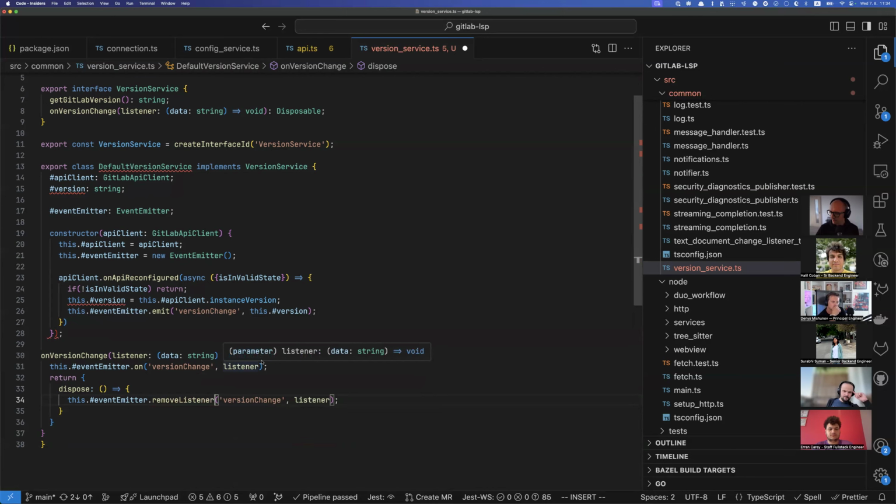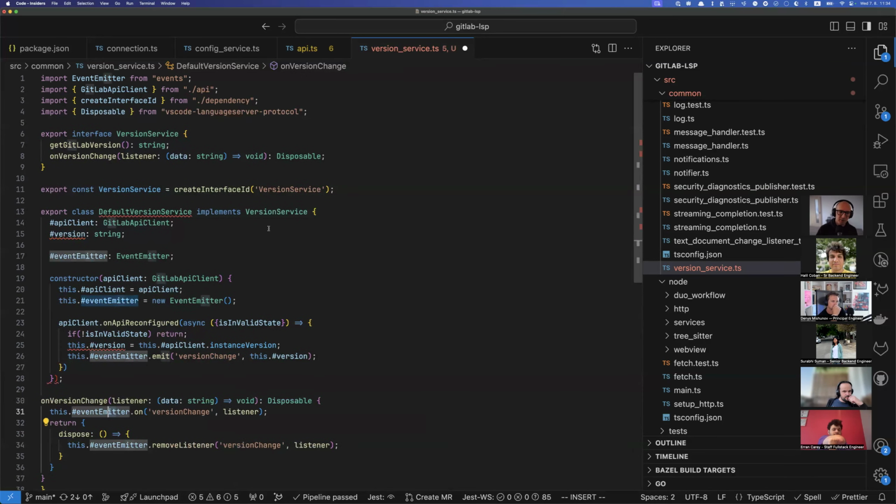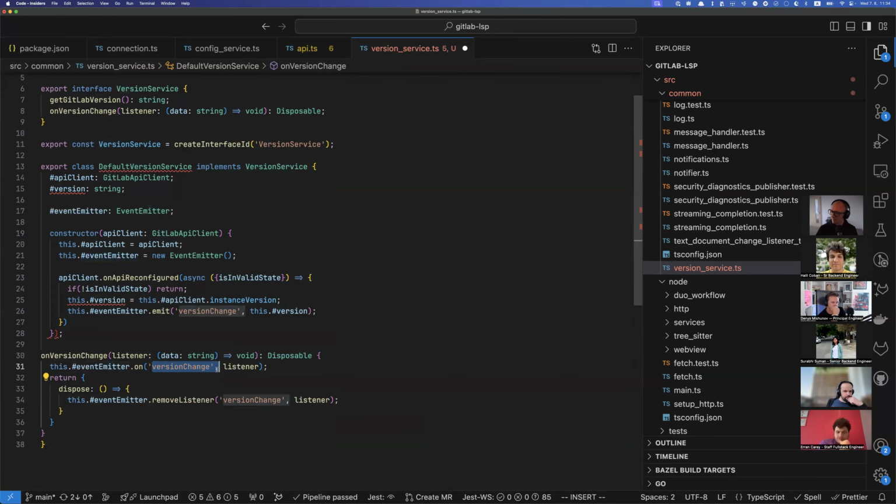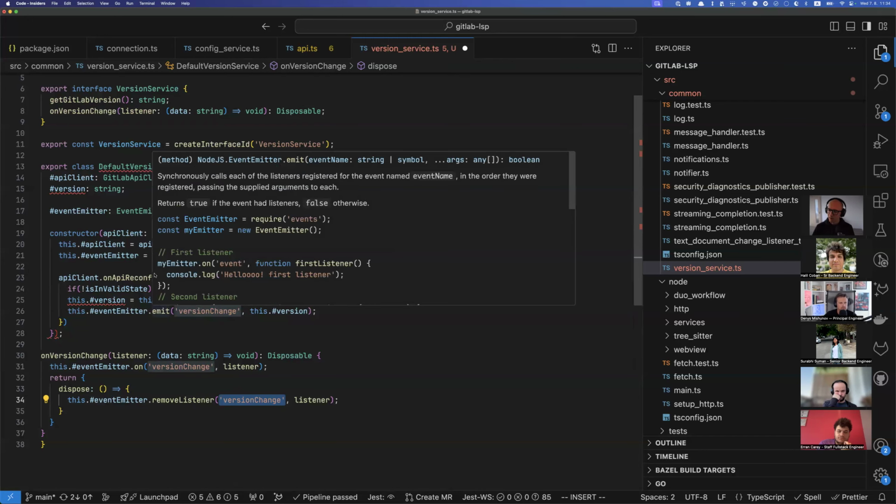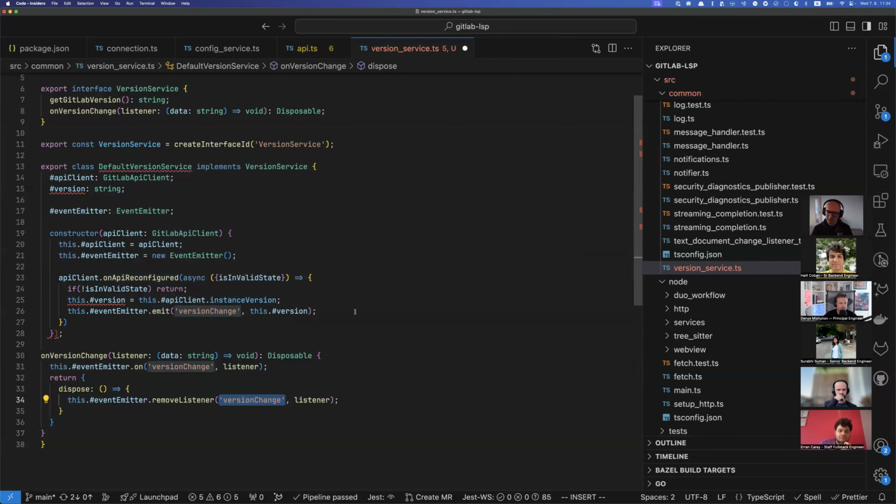It's all centered around this event emitter: when you register the listener, you register it to the event emitter, but the event emitter needs an identifier for the event, which only needs to match the other one. It's private to this class, not something the outside would see. For the outside, the interface is registering the listener like this.